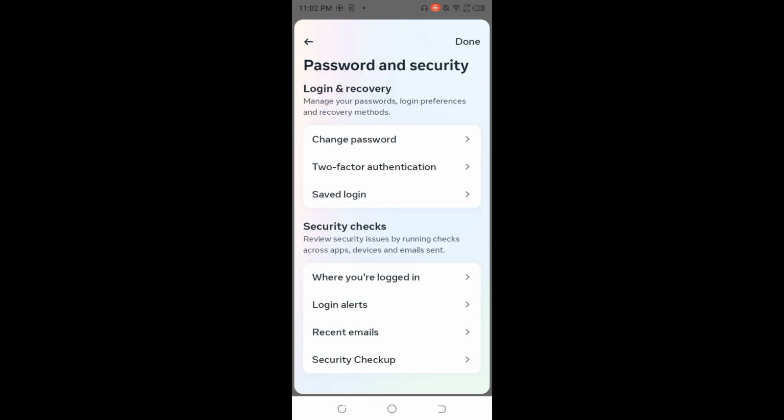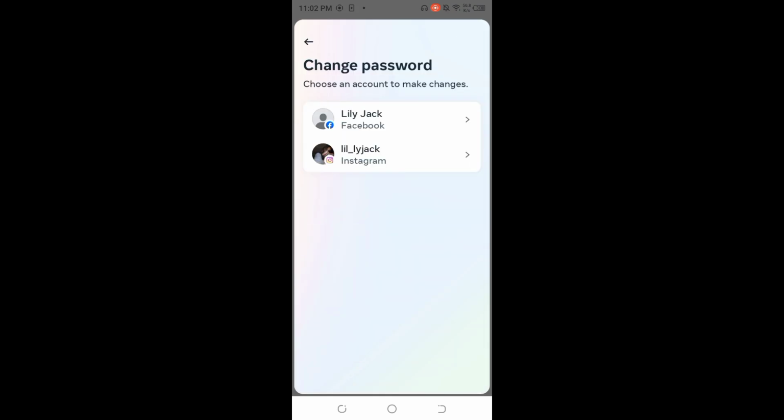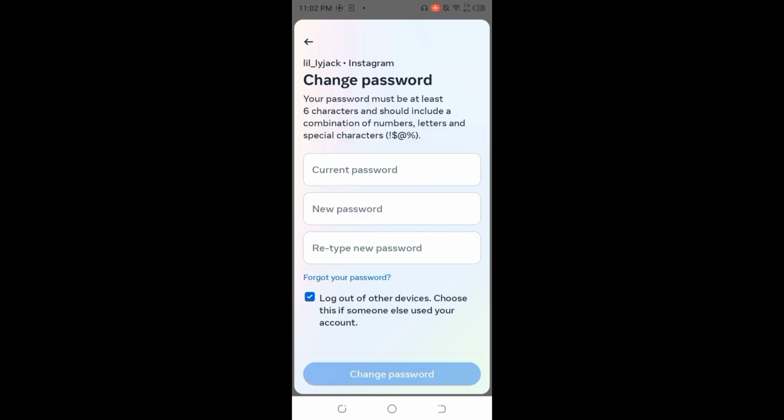account. And once you're in Instagram, click on Change Password, select the profile where you would like to change the password, and then enter your current password, type your new password, and then retype it to confirm it, and then click on Apply to save the changes. And once your Instagram password is updated, your Threads account password will automatically be changed as well.